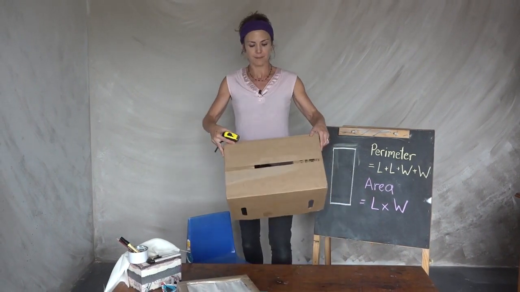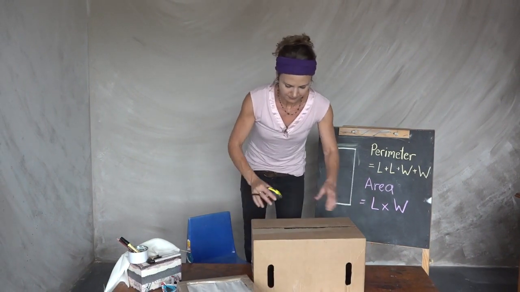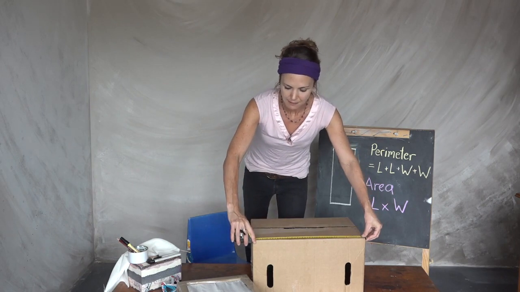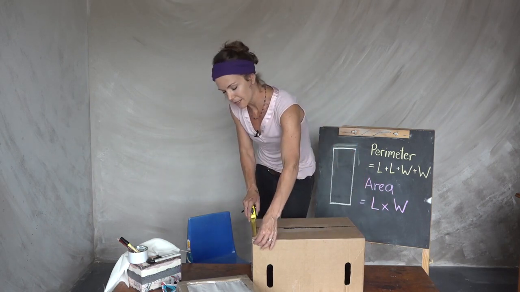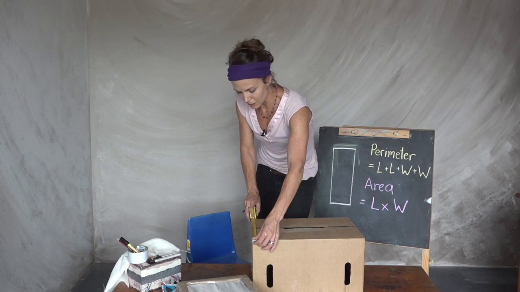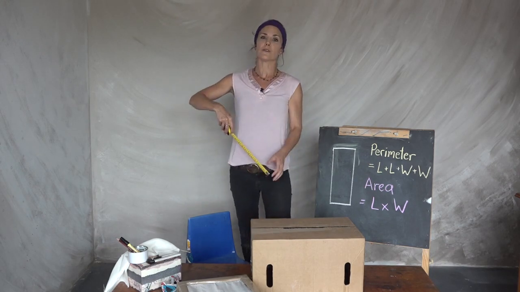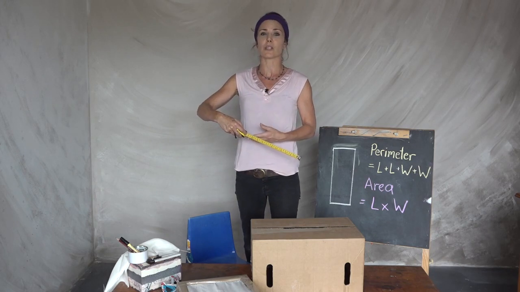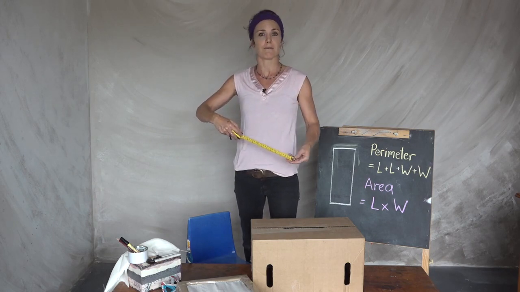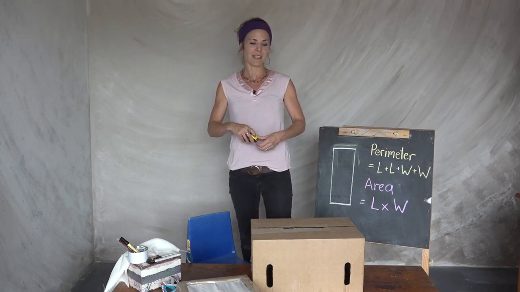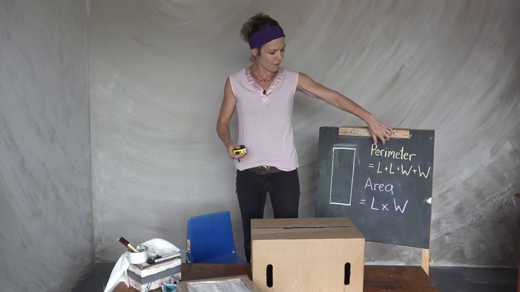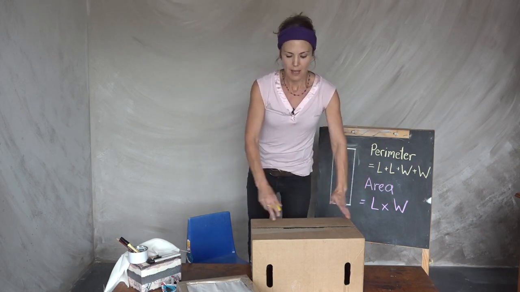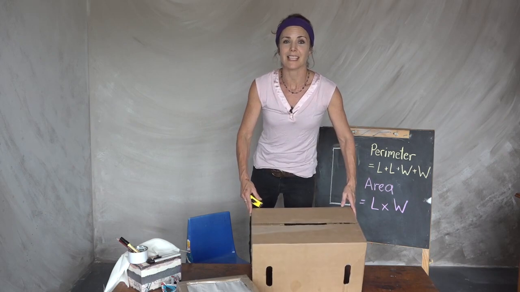So we're going to grab a box and you're going to ask the children to measure the length of the box, the length, and the width. Depending on the age, you can ask them to convert between millimeters and centimeters, and you can also include decimals into this depending on the age limit. Then the children would work out perimeter and area, and then we're going to move on to the next activity.